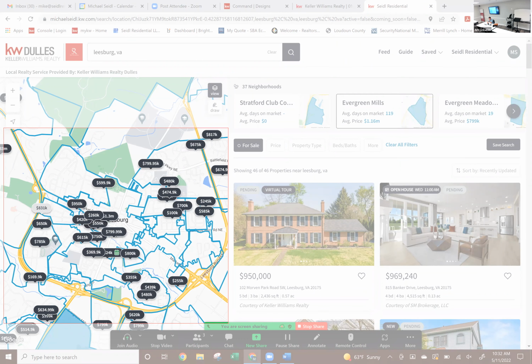Leesburg, Virginia. And as you can see over here, this audience definition is going to start to give you an idea of how many people you're targeting as well. For this one, we don't want it all the way in the broad area. We want it almost halfway, because we don't want to target buyers. We don't want to target people who don't own houses.